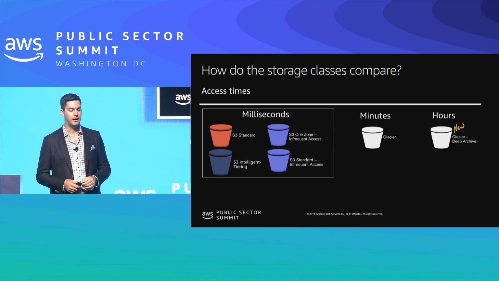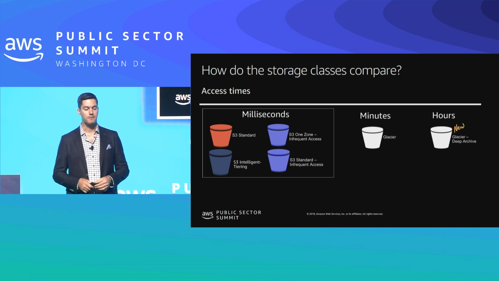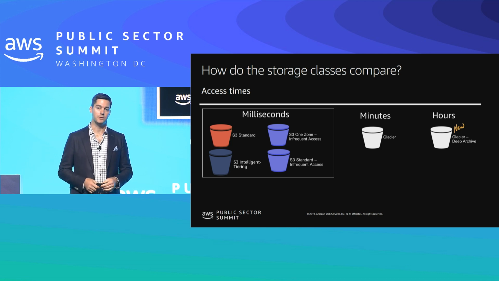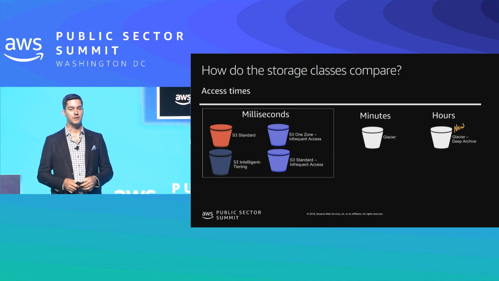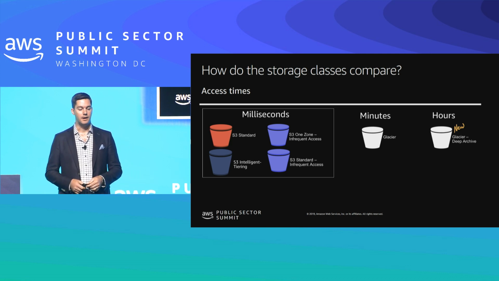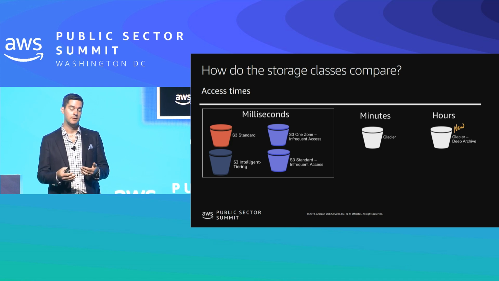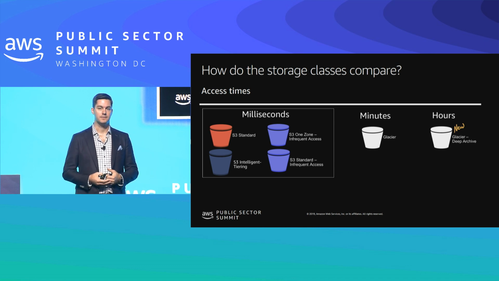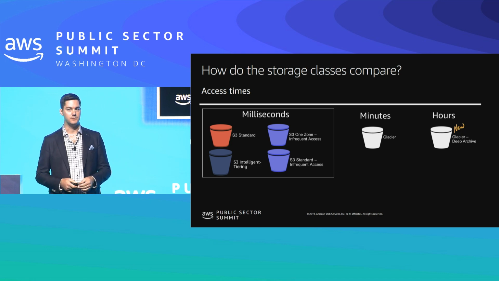Let's step back and recap a little bit on how the storage classes compare. Again, with frequent and infrequent access, you have millisecond access to your data if you need that quickly. And there is some data that is not well suited for Glacier or for Deep Archive, right? If there is a mission critical, business critical need to have that data right away when you need it, infrequent access might be the best destination for it. However, if you can wait minutes, but you need that minutes option across an unpredictable portion of the set, Glacier is a great solution. Alternately, if you can wait hours or even days, Deep Archive is for you.